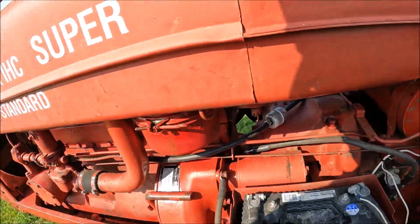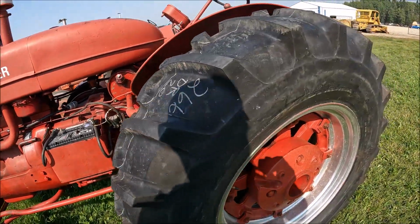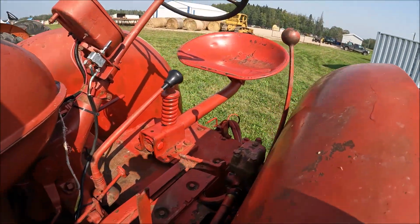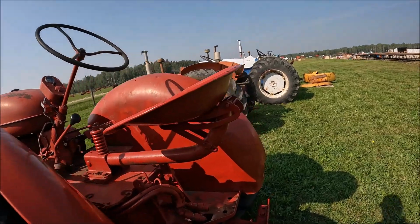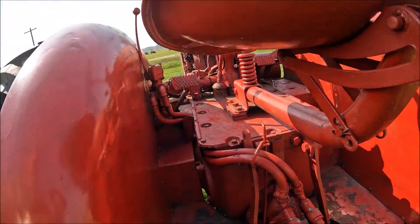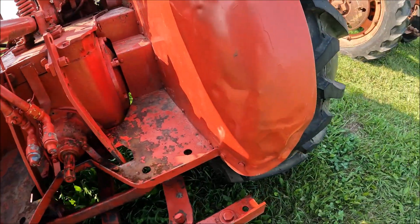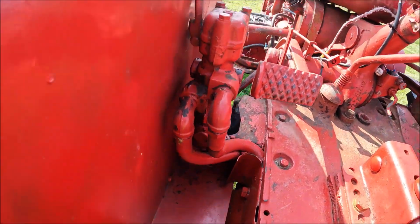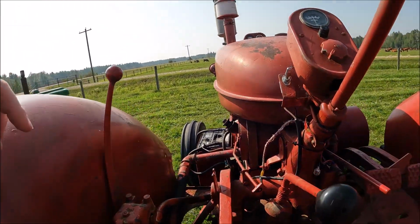3535G is the serial number. New tires, all four corners. That's worth a lot. This one's got the live hydraulics, got the proper control valve on it. PTO shield's gone, but for the most part, the fenders are nice and straight. They're a little crinkled at the bottom right, but this one has the proper guard for the hoses. Here's your hydraulic valve.